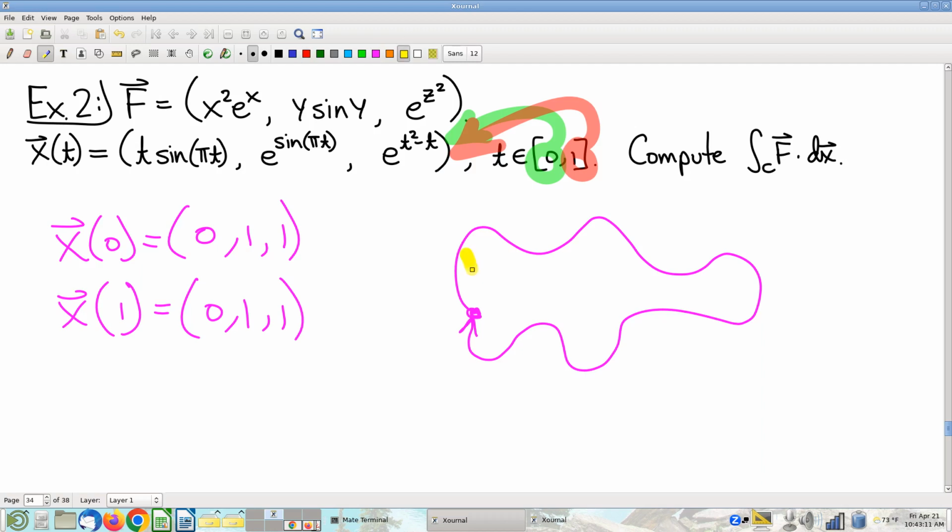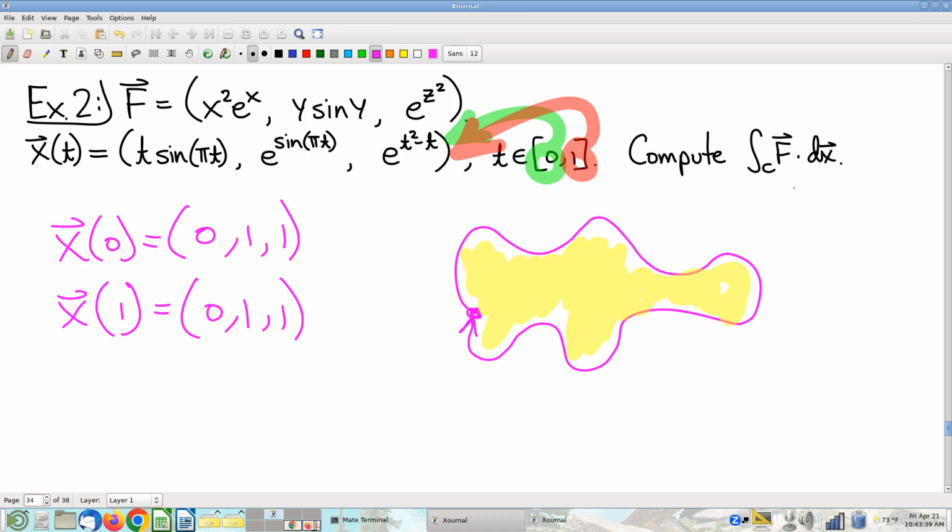I don't know that I can figure out what this surface is. And so there's a temptation to say this is a bad approach. We don't want to try. I have no idea what surface is going to be in there. That curve's probably not in any single plane. This is going to be a weird thing, right? But here's the thing. Let's write down what Stokes' theorem says.